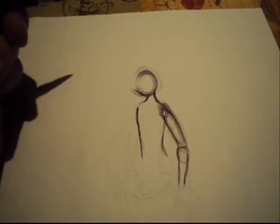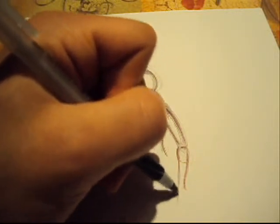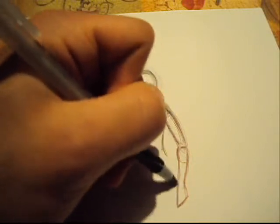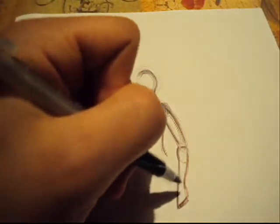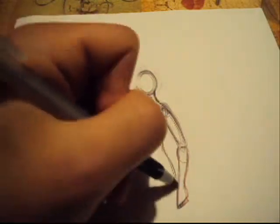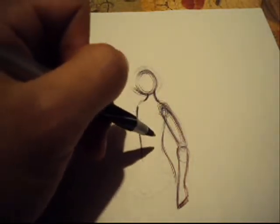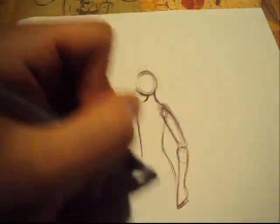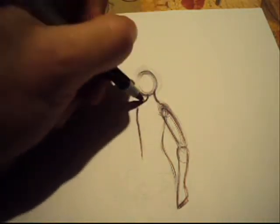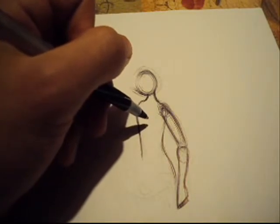For the hand, people often say draw a box — yes, drawing a box does help because your hand is very box-like, but because of the way your hand rests, it's not going to be square; it's going to be more of a trapezoid. See that angle for the knuckles? Your knuckles aren't necessarily angled that way, but when your hand rests it falls at a steep angle. Another thing I like to point out: when drawing the hip-hand area, remember those school dress codes where girls couldn't wear skirts shorter than where your fingertips fall on your leg? That's a useful guide for checking if your arm, legs, or torso proportions are too long. Generally, if you keep practicing that idea, you'll get a pretty decent, spot-on hit on good proportions.